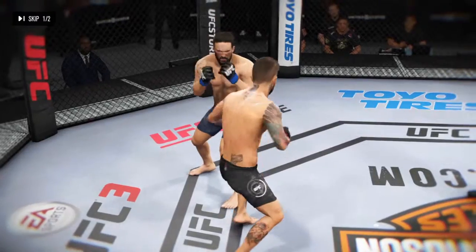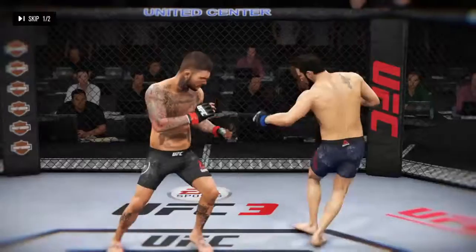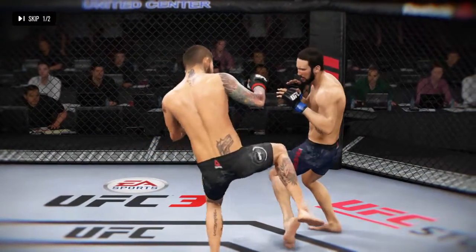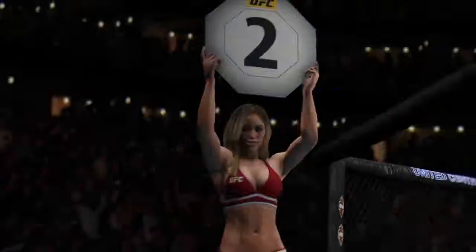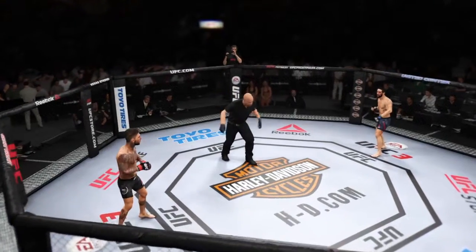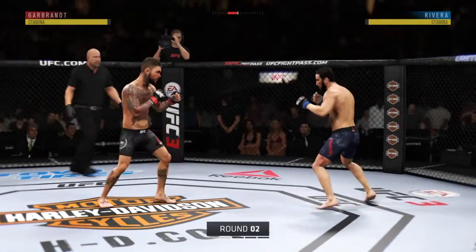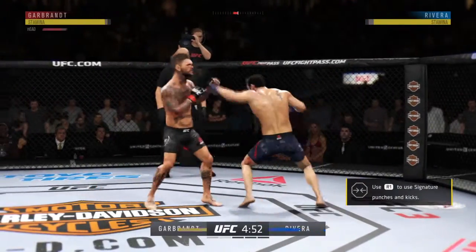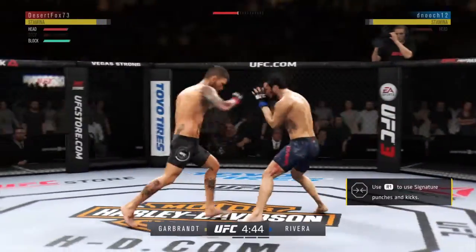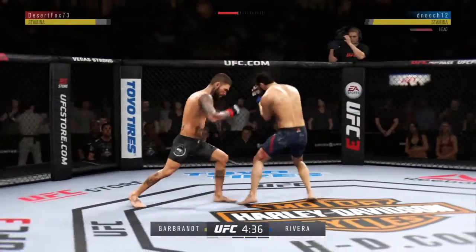There's a nice leg kick. And here's another beautiful leg kick. Excellent striking up. Round two underway. All right, so second round getting underway here. Competitive first round, Joe. Not necessarily a round of the year per se, but high-level action on both sides. Both fighters had their moments. Your thoughts on what we saw over the first 5 minutes?